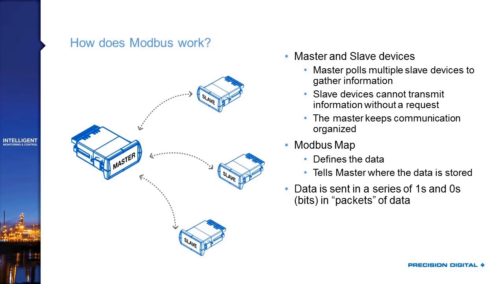The Modbus master sends requests down the bus — everybody hears it — saying, for example, 'I want address 4 to send register 4001 now.' Only device 4 responds with whatever data is in that register. The master then executes its next command: 'Address 5, give me this value.' Or it could say, 'Device 6, write this data into your memory register.' The master controls all back-and-forth communication, telling slave devices when to talk. Slaves never communicate without permission from the master.